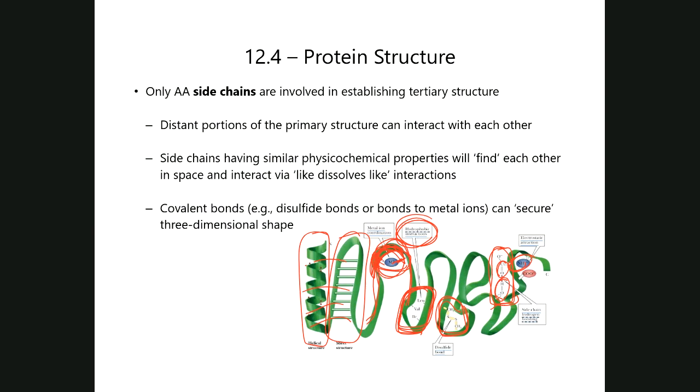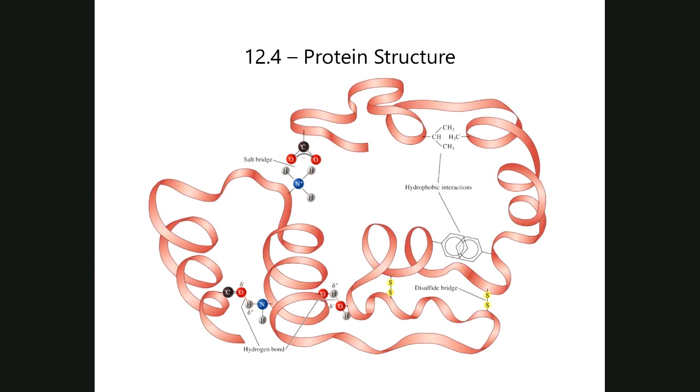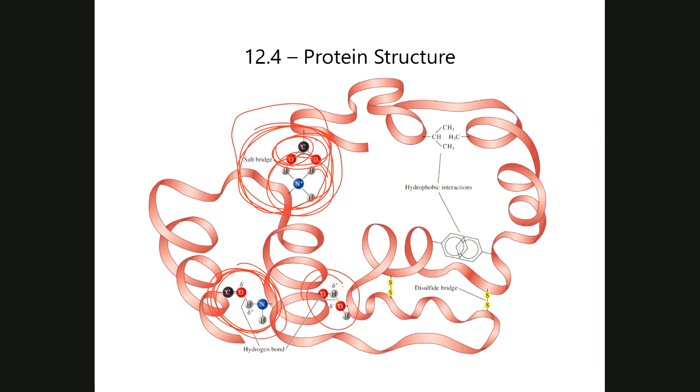Let's look at this picture, and then this is the last slide of the day. So here's another one, trying to illustrate these concepts. Here we have a hydrogen bonding interaction as we've seen them. Here's another one, a salt bridge, which is what we call the interaction between a carboxylate, which is negative, and an ammonium that is positive. Here's two nonpolar amino acids interacting with each other. Here's two more, right? Here are disulfide bonds. Notice this is an alpha helix. This is another alpha helix. This is another alpha helix. But it's all held together in this big blob, if you will, of three-dimensional shape by the combination of all of these interactions. This is what produces tertiary structure, okay?